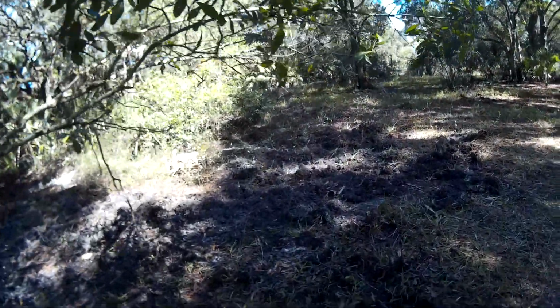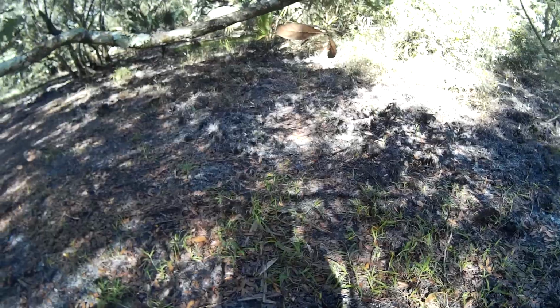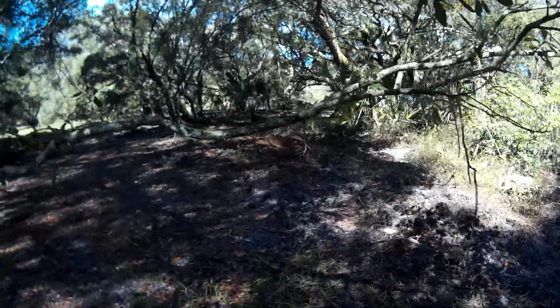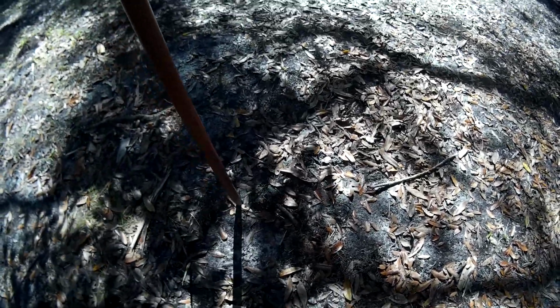You can see some fresh hog activity right here. See that? So they were definitely in here. They might have actually torn up where that circle was, because I think it was right here. I remember the one local, Tony, he had tied a yellow ribbon on it, or crime scene tape that was left over. So I don't see any orange spray paint. Oh yeah, I do, right there. Okay, right here. Is that the pin? No, that's an acorn.